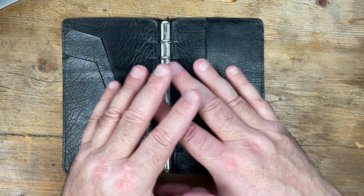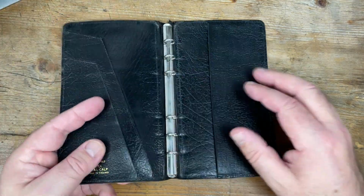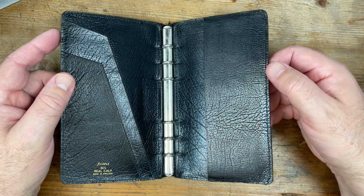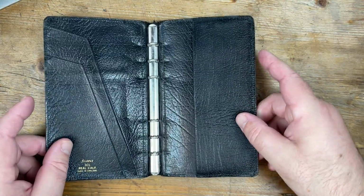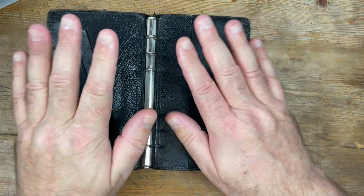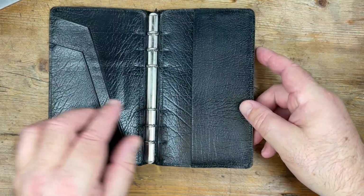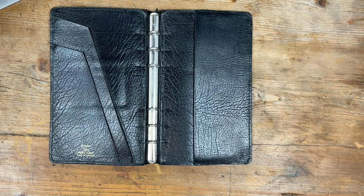So all through the 80s, there were lots of different leathers, and lots of different colours. And this actual design with these stylised pockets, 2 on the left and 1 here, continued all the way up without any change until 1992. And come 1992, let me illustrate it with an example.